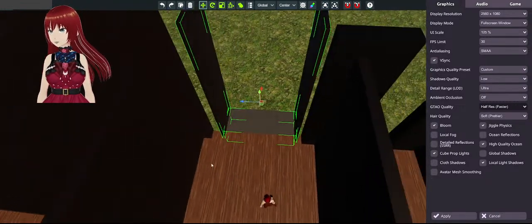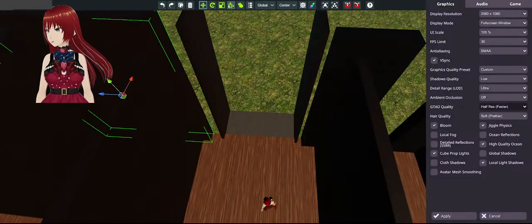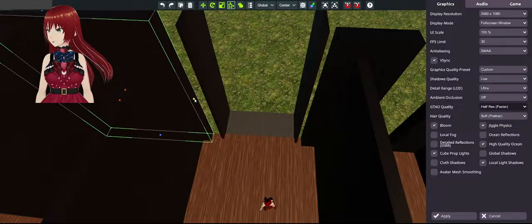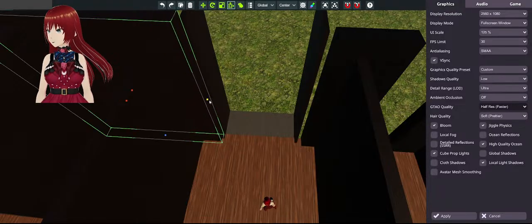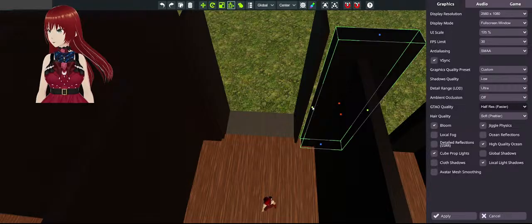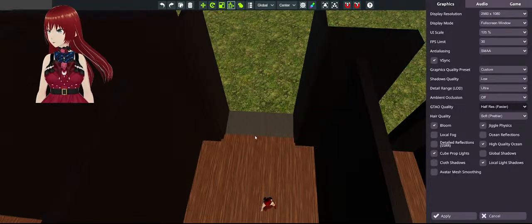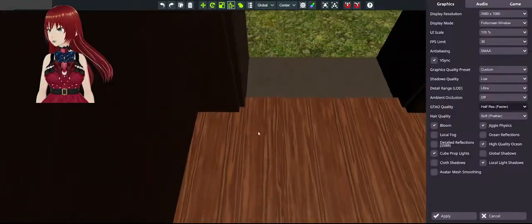That should be like this. Sometimes having perspective of your avatar really helps a lot. Yeah, that looks much better.